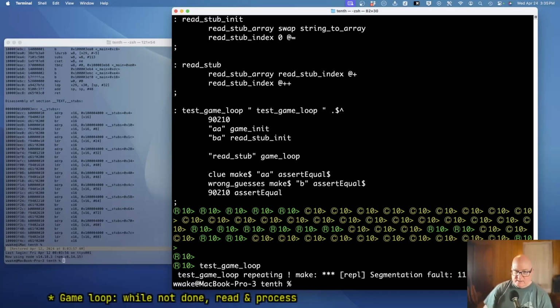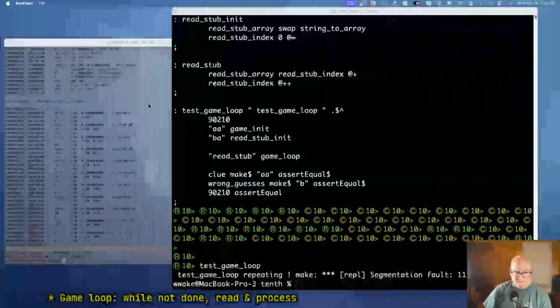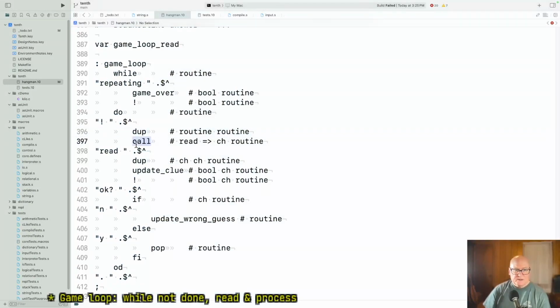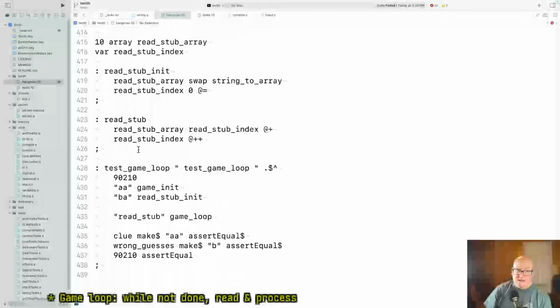Well, we're dying quickly. Maybe it's our stub. Okay, we printed repeating, bang, and then somewhere between the dupe and the call. Okay, well, let's go check our stub.